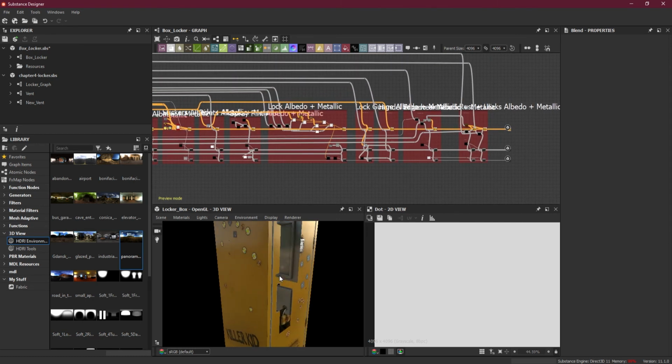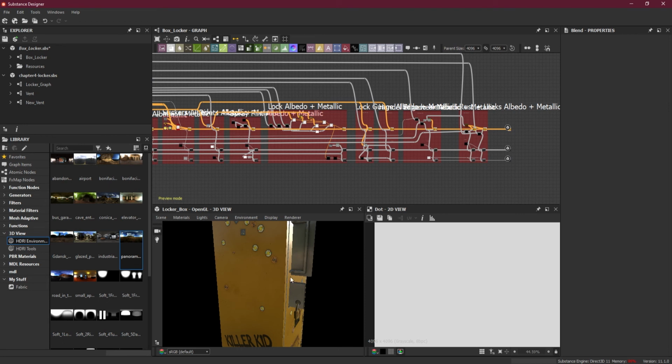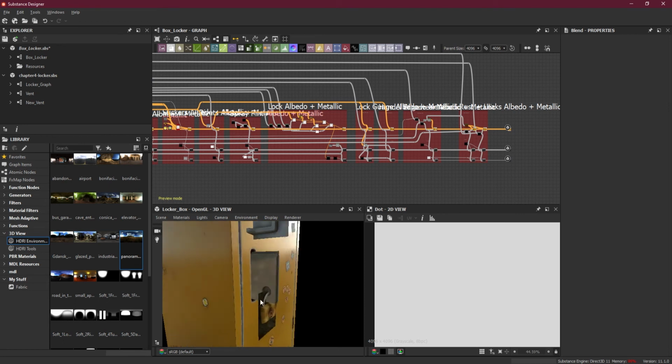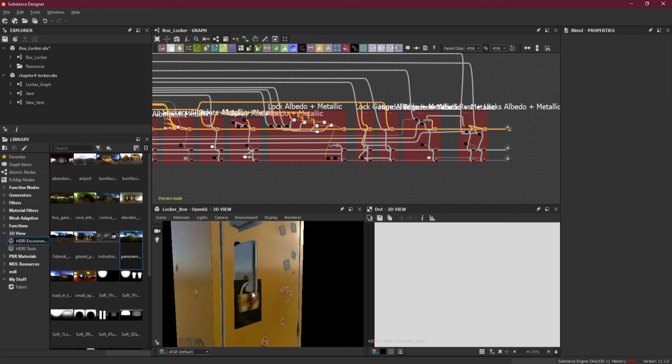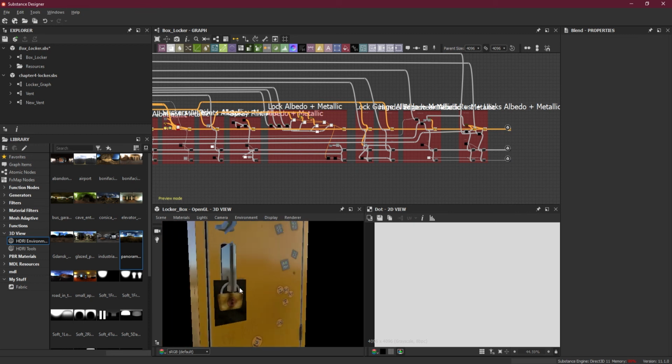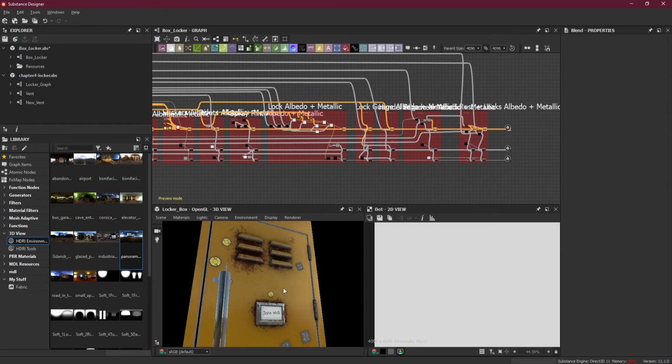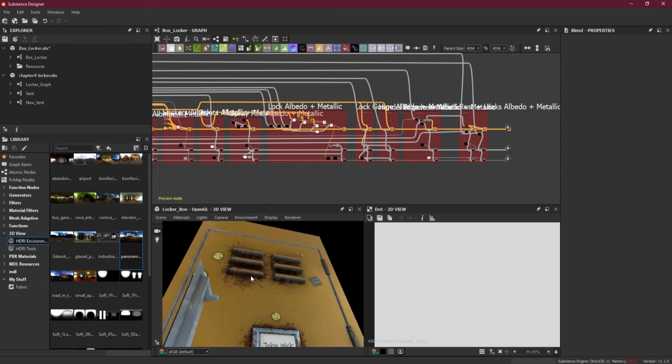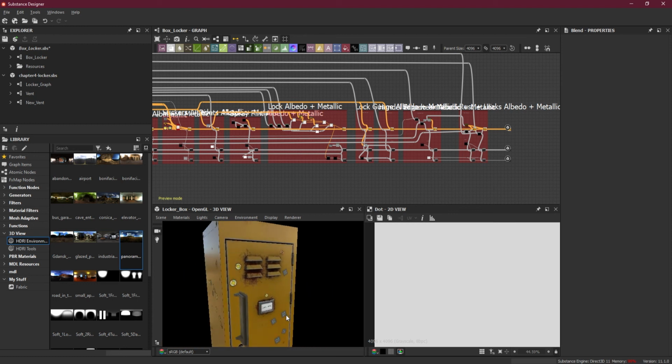We will create some opacity maps for this part to remove the card from here, and the card from the lock gauge here, and this gap. I will also add an opacity map to the bottom of the vents, because we have to open the vents, otherwise there is no opening and the air won't go inside.